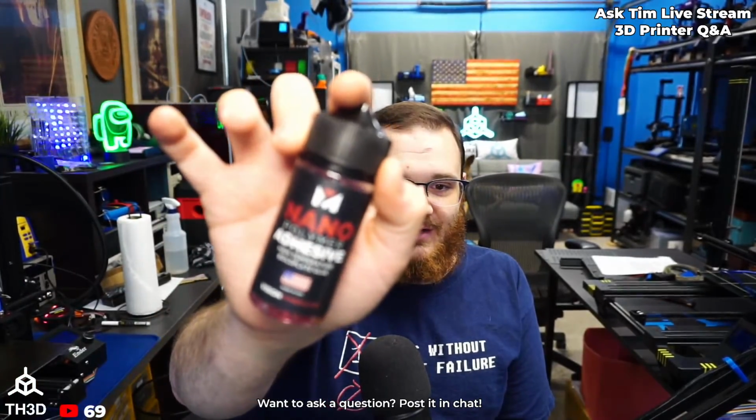In general, I always have it sitting right here. This stuff is great. Throw this on the plate and it'll help stick stuff down. This is the Vision nanopolymer. We have this in our shop. Works great on PEI plates, works great on glass, works great on even bare metal. That'll help keep things stuck down.